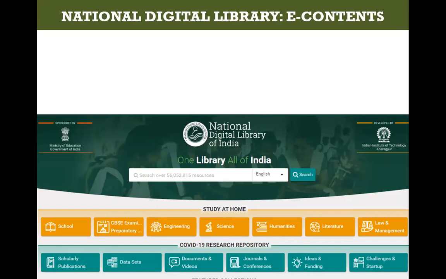This e-content can be viewed anytime and anywhere. The only thing is that you should have a membership; they will probably ask you for it. If at the institute level you can get a membership, or individually you can register under the National Digital Library. You can access the various components. This is also one of the interesting ones.